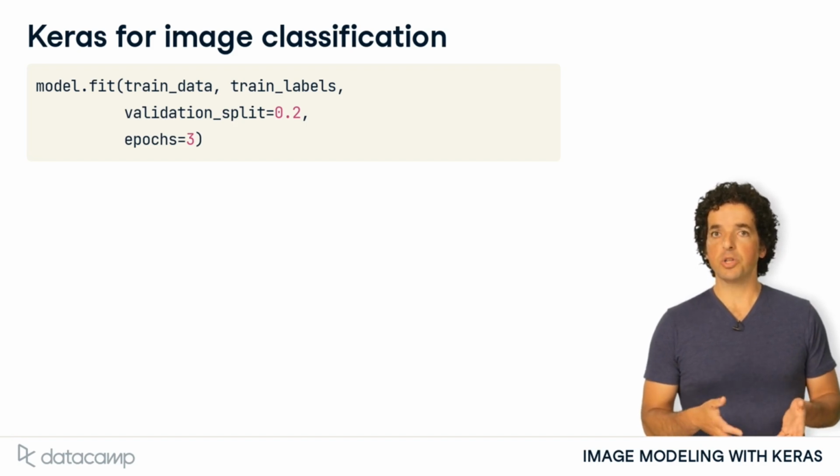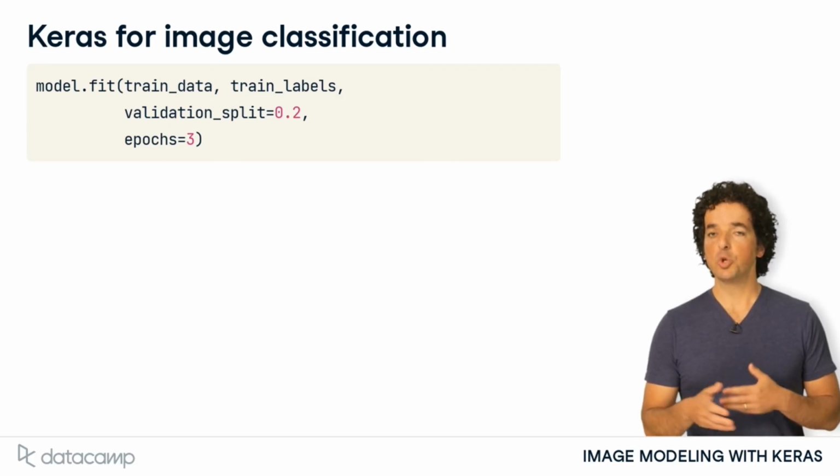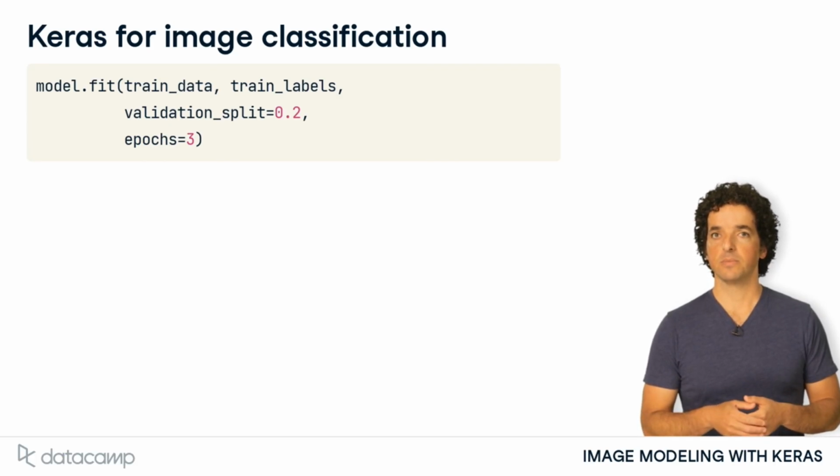We worry that the algorithm might overfit to the training data. That is, that the weights result in very small error on the training set, but would not generalize well to another dataset. To avoid overfitting, we set aside a set of validation images. At the end of every epoch of training, we'll test the model on this validation set. Here, we use 20% of the images for validation by setting validation split to 0.2.